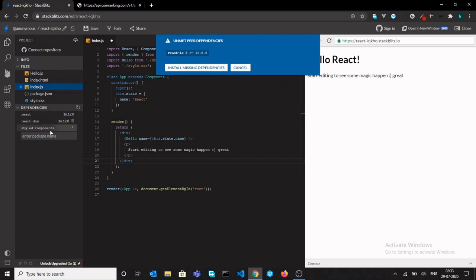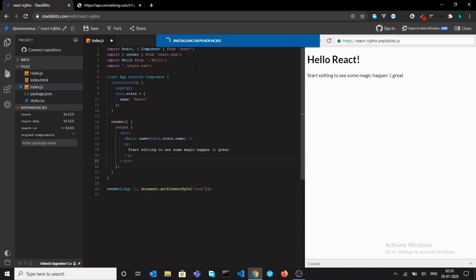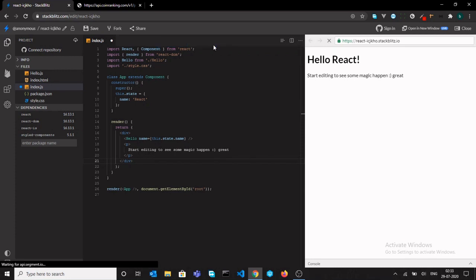I think this is required by styled-components to work perfectly. So I think we need to install the missing dependencies. It's going to show a prompt that the installation is completed. Yeah, it's perfect. Styled-components has been installed.